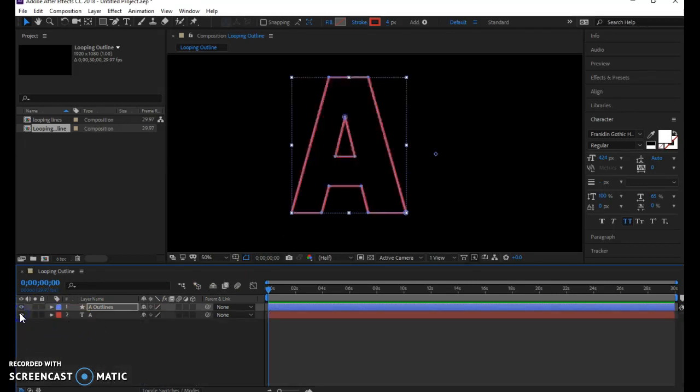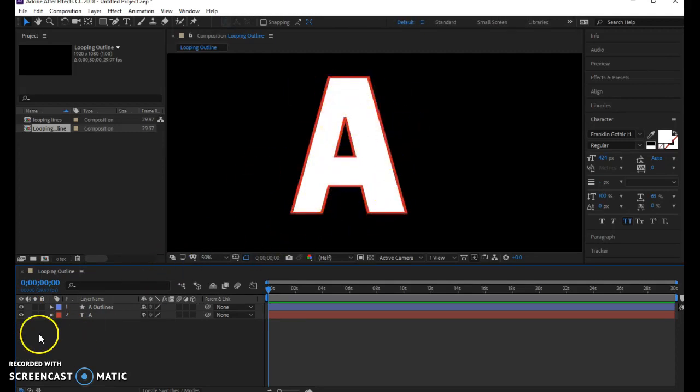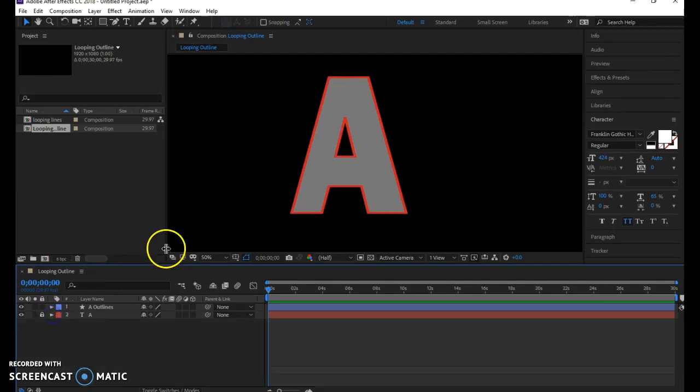One is the letter layer that I originally created, and the other one is the separate shape that I now have as just the outlines. I can come into here and under transform, turn the opacity down a little bit on the one that's going to sit there, so I can just see that it's there, but I won't need it, and I will click on the lock for that because I don't want it to be moving around. So all the work that we're going to be doing today is going to be in this outlines layer.